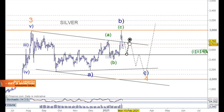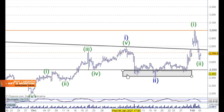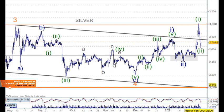And then as wave 1 and 2 and 3 and 4 and 5 coming back into this space. Yeah, I mean, it's real and it could certainly play out and we just need to be mindful of it. That's all. At some point it will tell us that that's not the case. The more bullish count, I think we had it about here somewhere, which would be wave 3 over here.